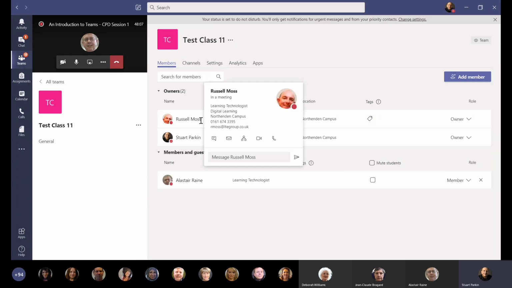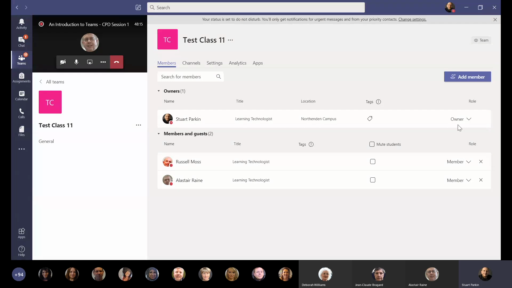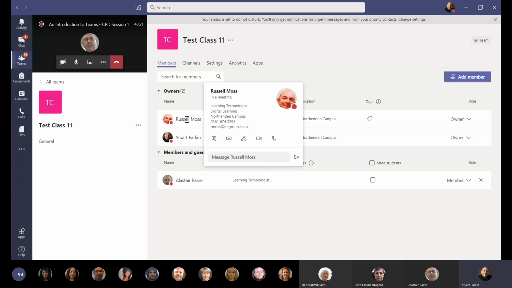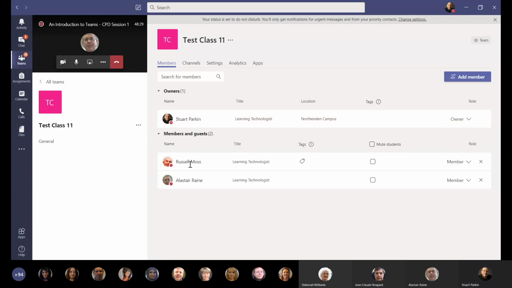If I've added Russell as a teacher by accident and he was actually a student, I can go and change that nice and quickly. If I wanted to delete someone completely, see if I've got Russell back up as an owner, a teacher, there's no cross next to his name. You have to make them a member and then delete them.